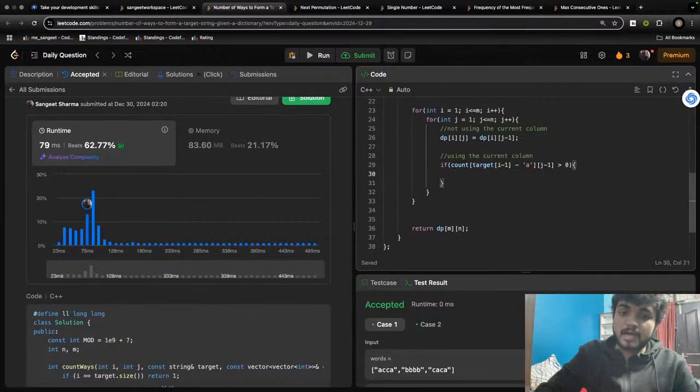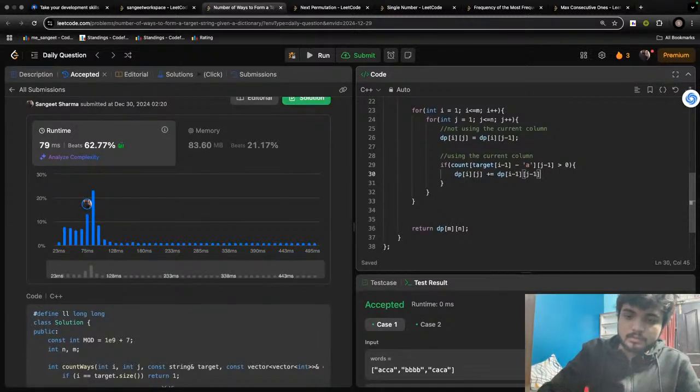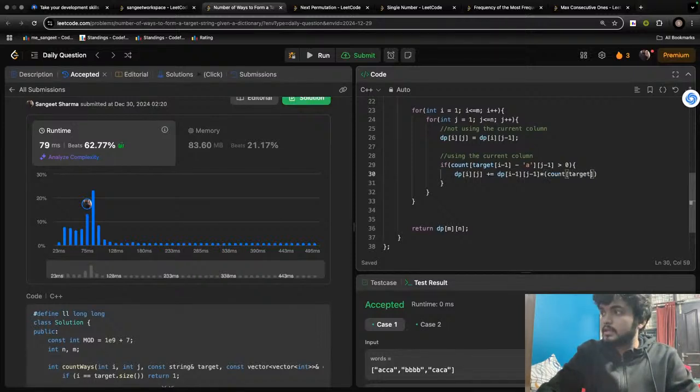And if we do have something, then this means that now we will add the previous answer, dp i minus 1, which means the previous index of the character, into count of target i minus 1 minus a j minus 1, right?